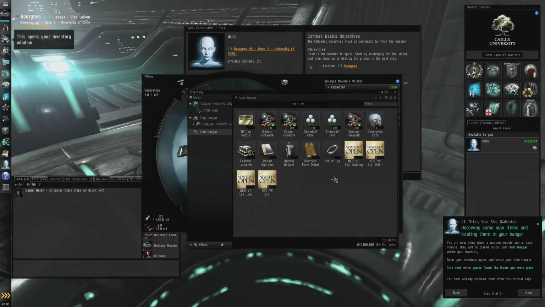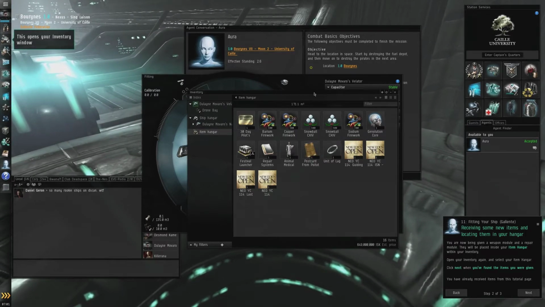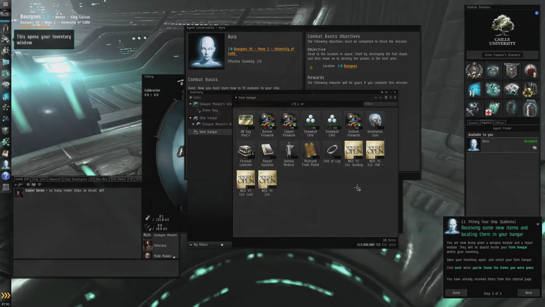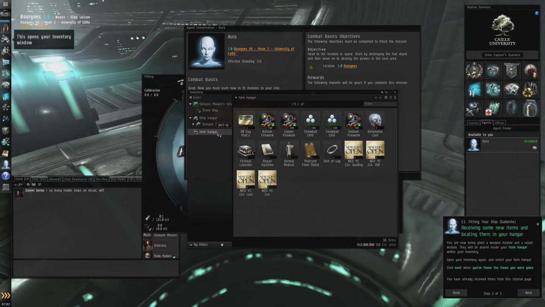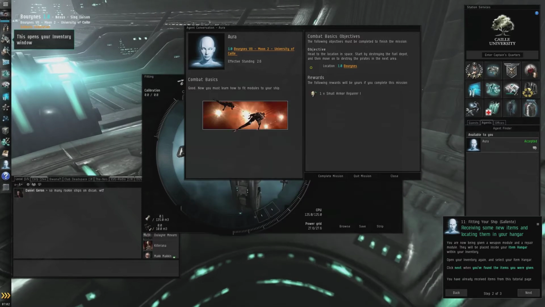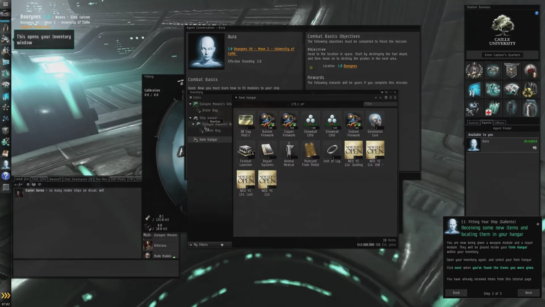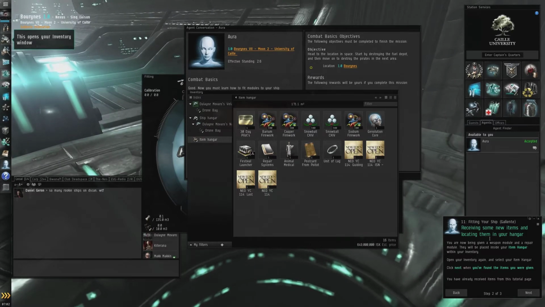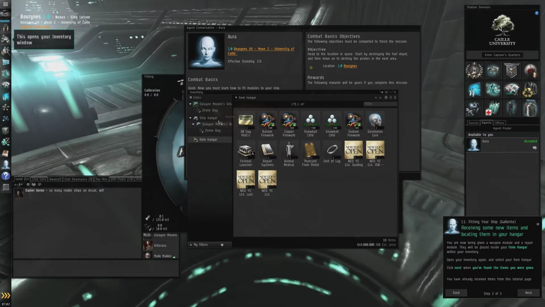One should be... You want to see them, where are they? They aren't there. Oh, hold on. They haven't given me the items. That doesn't make sense. Okay. I haven't been given the items. That doesn't make any sense. Oh, because I've already received them, as it says there.